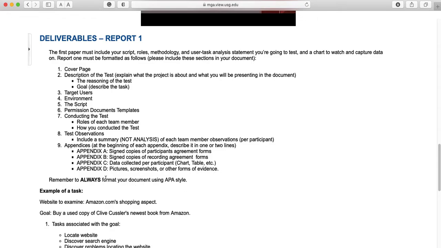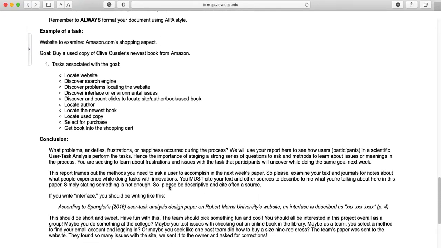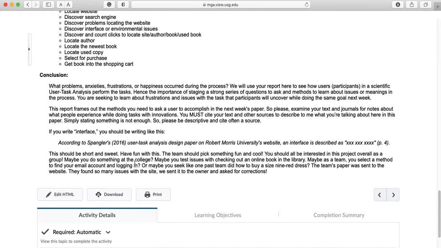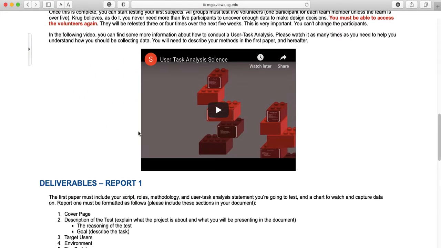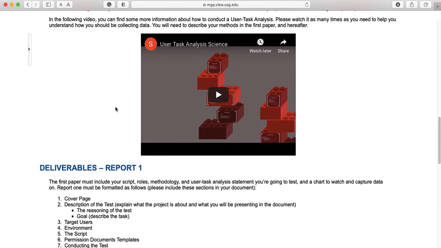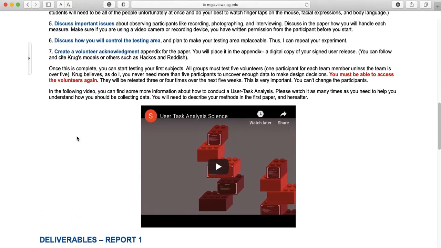Okay, and don't forget that this report, which is going to include these 9 points, must be formatted using APA style. Okay, so pretty much this here is an example of a task and the conclusion. Pretty much this is part of report 1. Here's a video, a nice video from Dr. Spangler explaining what this project is about and what this first part of the project is.